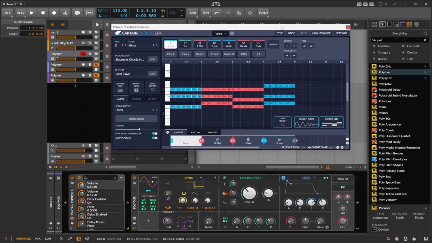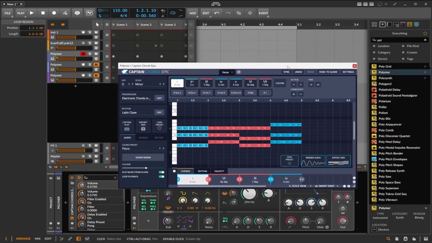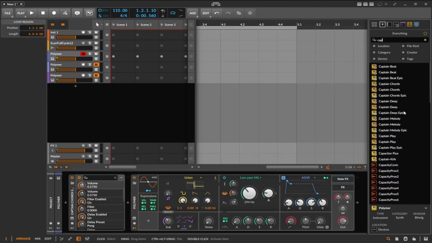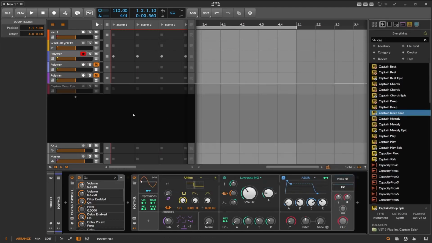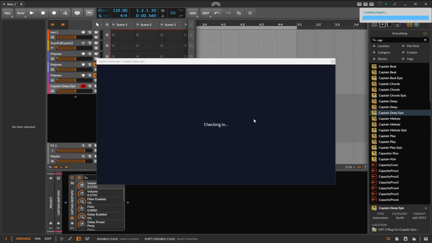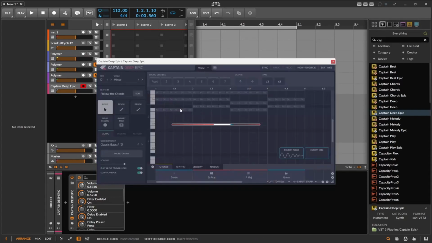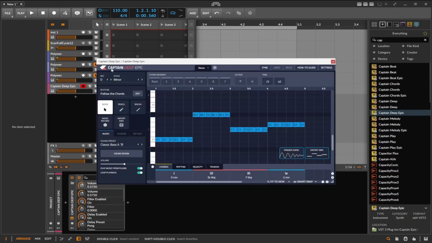All right, and the great thing about this is once you find a chord progression that you like, you can take the other sets, and if you want to do bass lines, you do Captain Deep, and then you hit next, and it's already synced up to my thing. It figured out the chords that we're using.